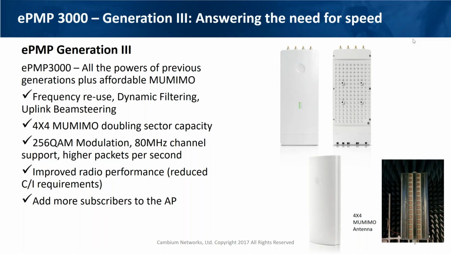Naturally, the market has evolved and speed became a big challenge, and everybody asked, hey, how do we get more performance out of our access point? Now, the foundation of building products that handle self-interference and external interference is still a rock-solid foundation for our strategy. But with that in mind, we started looking at how to maximize performance, and that's where this Generation 3 and ePMP 3000 comes into play.